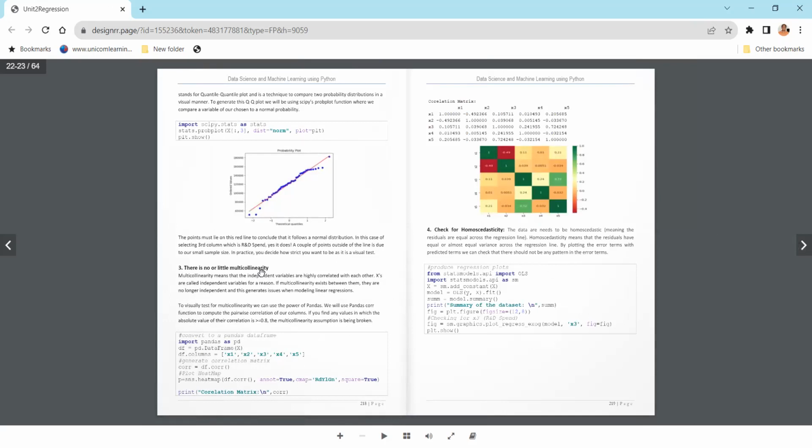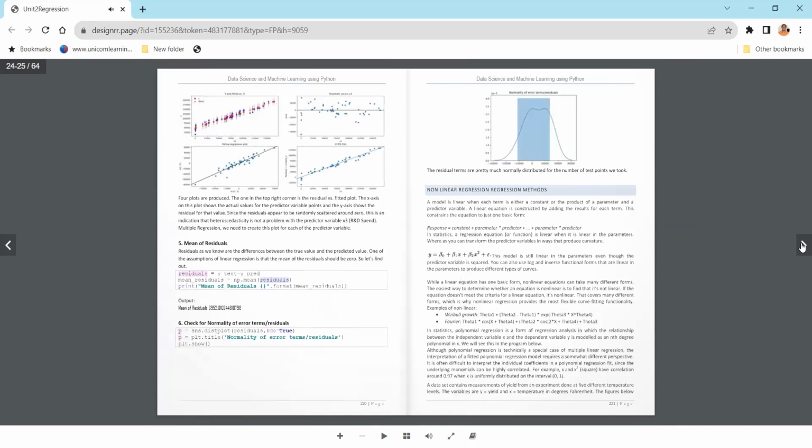This is what is important. You should not have multicollinearity. Collinearity means within your features there should not be correlation, but these values should have correlation with y. That's the point number one, right? Your x should correlate to y. Only then does it make sense to do regression.